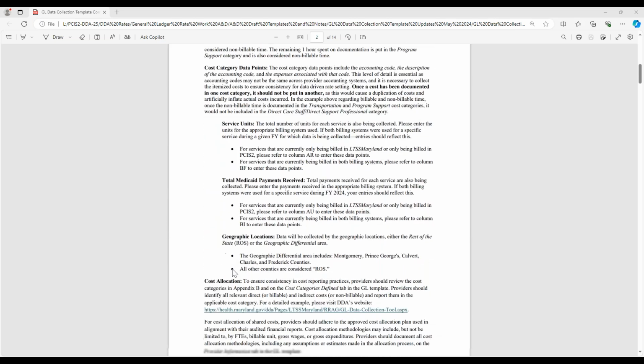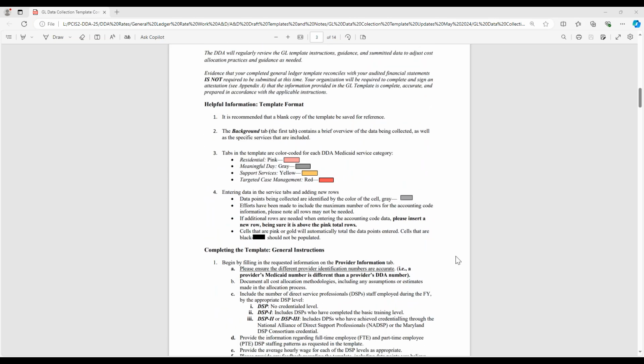So we also have some helpful information on the template format, and just some things to highlight in this section are that the instructions will tell you anytime that we're asking for a data point to be collected, the cell that you will enter it into is going to be colored gray. So whenever you need to enter data, it's going to go into a gray cell.